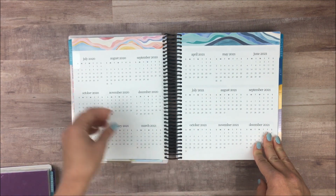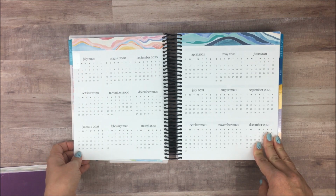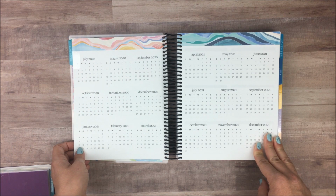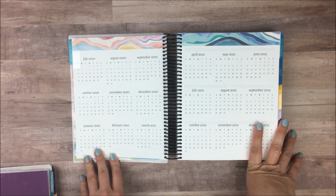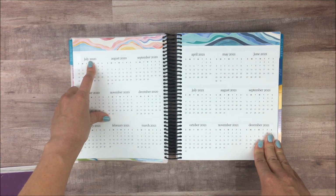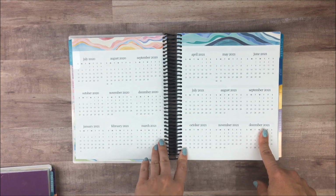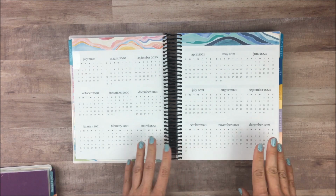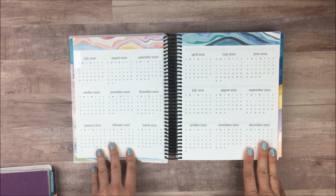Turning the next page, and there's a tab here for this one. You get 2 years at a glance. Nope, I take that back. You get 18 months, which is what they have usually had in the past. I don't know why I thought that it was going to be 2 years. Anyway, it starts with July 2020, which is when the planners start, and then it goes all the way to December 2021.